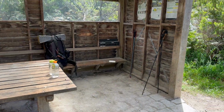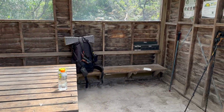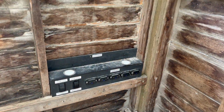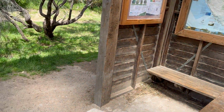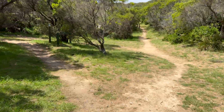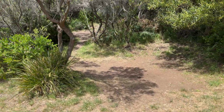So I'm at the Cape Otway Walkers Camp. There's a tank here at the shelter. I'm pretty sure there wasn't last time I was here, solar chargers. And there's also a light here in the little room, a solar light. So the toilet, from memory, is down here. This is the group area here, and there's sites scattered through the trees. I probably won't walk all the way down to the toilet. The toilet's got a tank too, from memory.